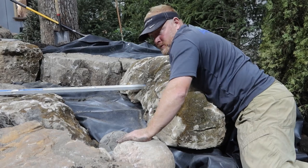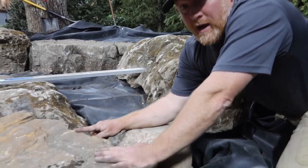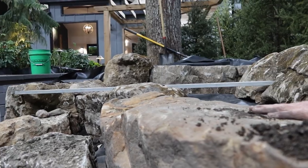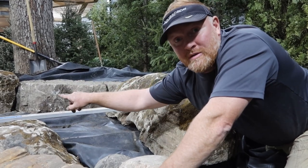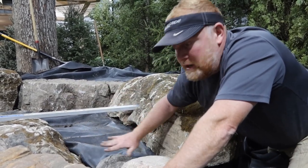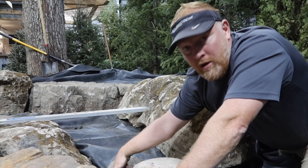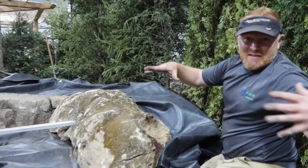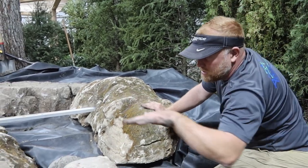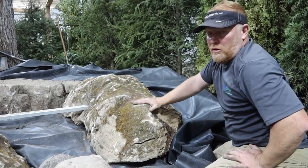I'm hoping we don't seal it that good so I can actually show you guys how much water is coming in there. Water pooling up this high in here - no matter how much I try to foam this stuff around it, I know I'm going to get that trickle coming through. It also allows us this big void - look at the height of this rock compared to that one over there. Normally we want this rock really high to make sure all that water goes this way, but with this big cavity right here I know water will never get to the point where it comes over this because it's going to fall through all of this. It also allows some tricks when doing your rocks and designs - keep rocks a little bit lower in profile rather than having things jetting up all over the place.